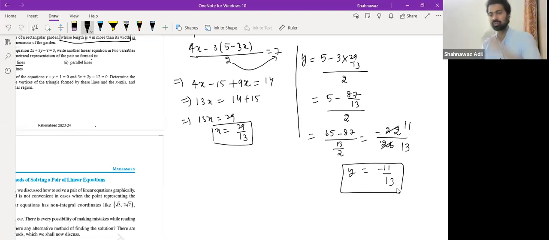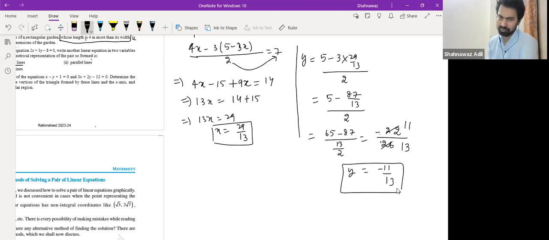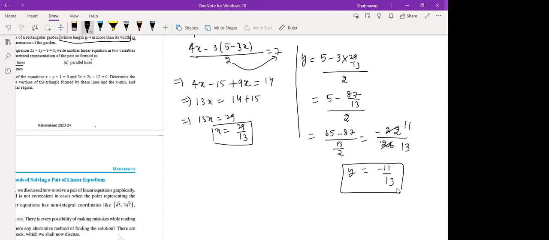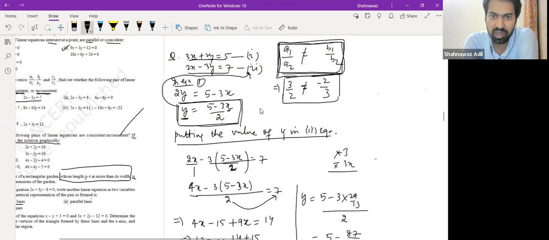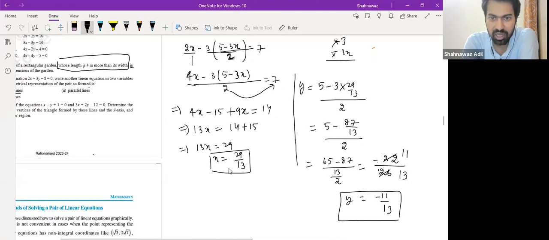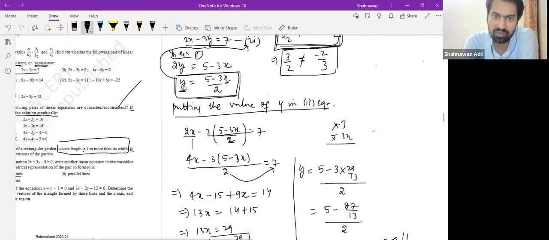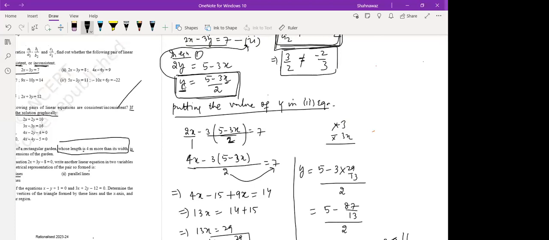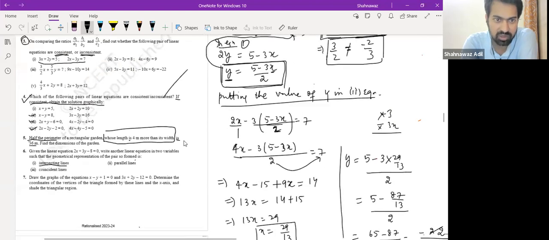Understood? Yes. So yeah, I have one last doubt. When we are trying to find y, we have to get the x out, right? Yeah, because in the substitution method, what we do is find the value of one variable with respect to the other. So we have found the value of y in terms of x, and then we calculate the value of x. Then we can put the value of x in here so that we can get the value of y. Understood? Yes. So now we know the substitution method, so we can start where we stopped.